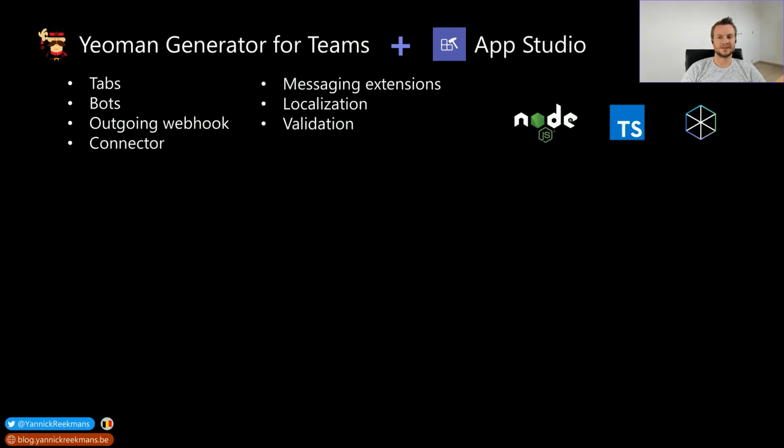App Studio is an application that's available in the Teams store. It's delivered by Microsoft and it has a lot of functionality, one of which is the manifest editor. So it's a UI-based approach to edit some fields in your manifest file. It will guide you through putting all of your application information into the manifest file instead of you editing your manifest file in Visual Studio Code manually and potentially making some errors or forgetting to close some brackets while ending up in some parsing errors. So the App Studio gives you a UI to work with the manifest file.